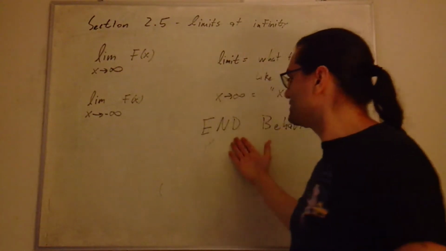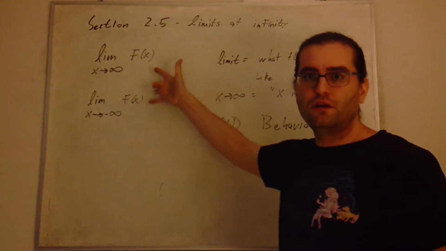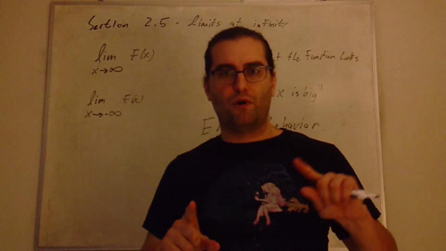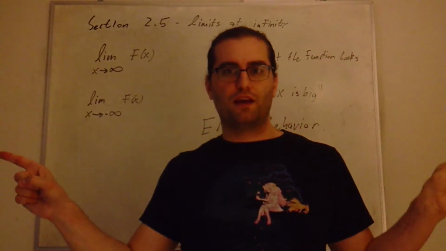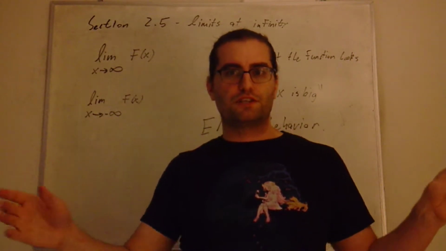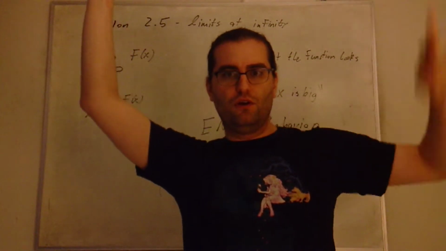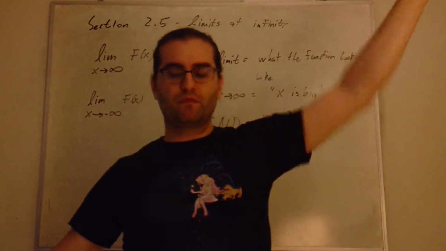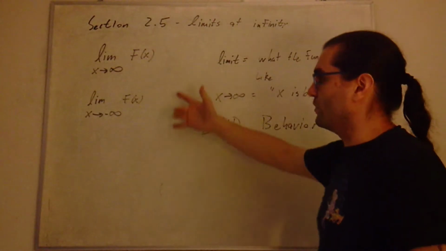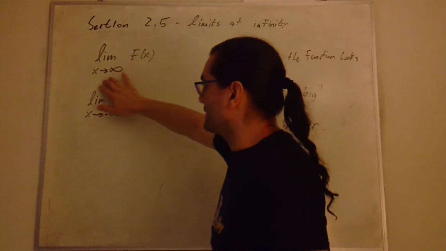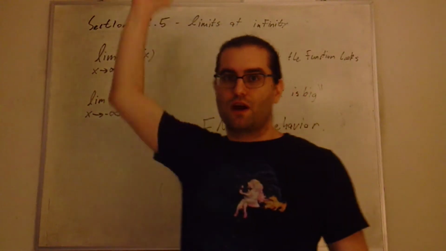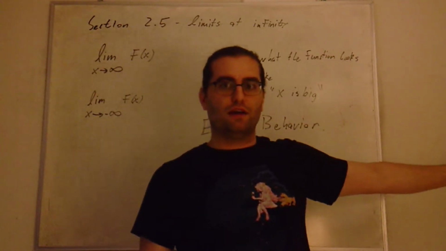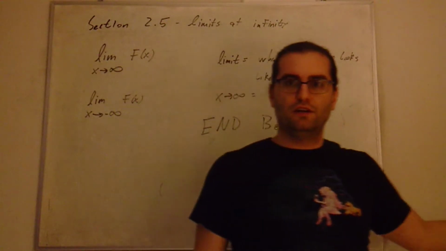The interesting distinction is that we're going to split it up into two parts. Like when we did end behavior for polynomials, we were kind of lumping both the left end behavior and the right end behavior into the same category, which is how we ended up with end behaviors like the field goal or the disco left or disco right, because we were looking at both of them at once. In this section, we're only going to look at them one at a time. So we're either going to take a limit as x approaches infinity, and we'll see if that's going up or down or turning into a number. And then we're going to take a look as x approaches negative infinity on the back end and see whether that's going up or down or giving you a number.